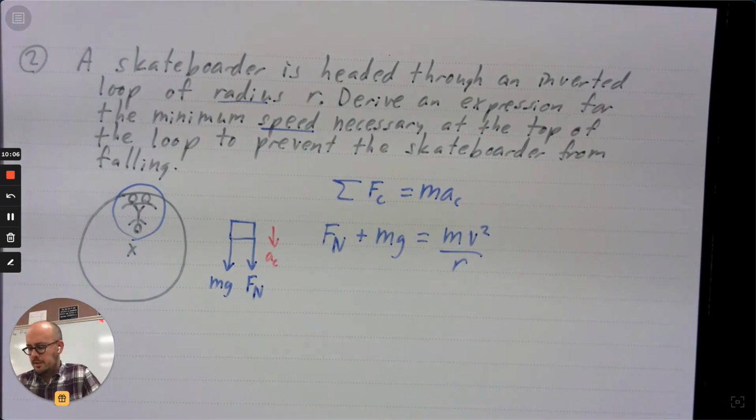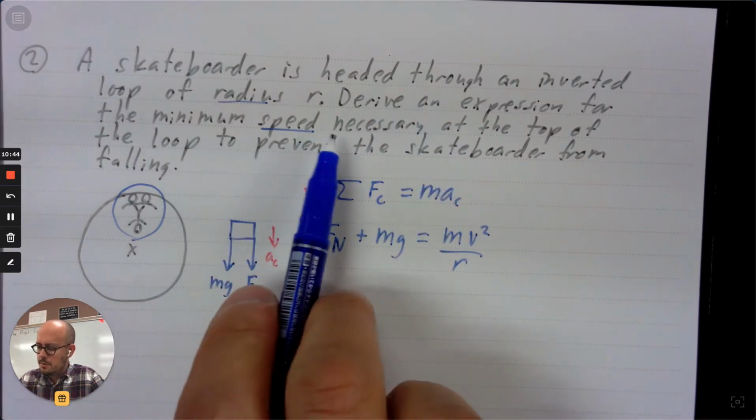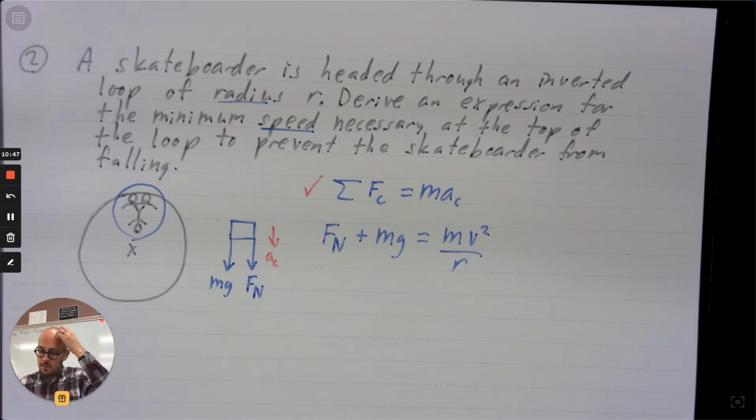Okay, so a couple things about this. The question says derive an expression. And so this has to be your first move, to write out a physics equation that is very general. In other words, it's something that basically comes off your equation sheet, and that's where you start. We're in the middle of Newton's second law for circular motion, so you should start with that equation, and that's your thought process. Derive means you're going to work symbolically to figure out an expression that ends in v equals, right? So determine the minimum speed necessary at the top of the loop to prevent the skateboarder from falling.